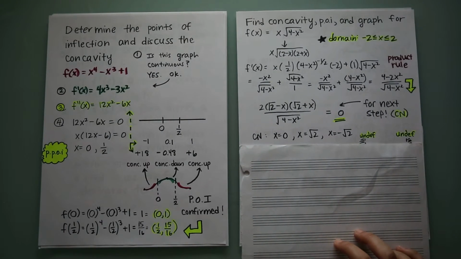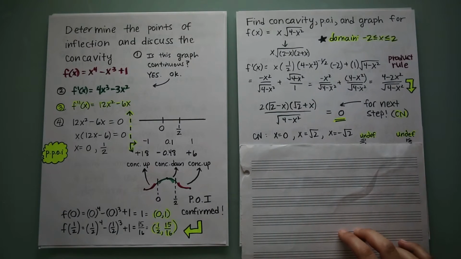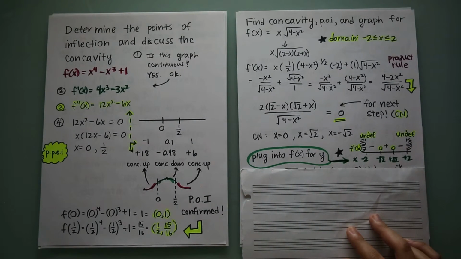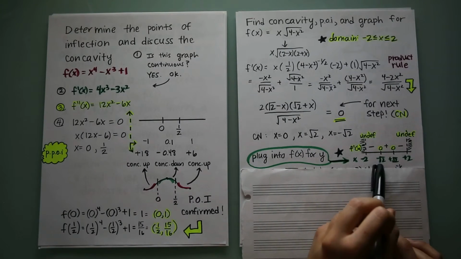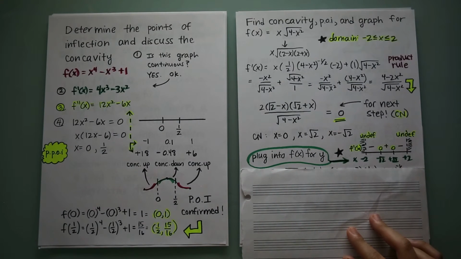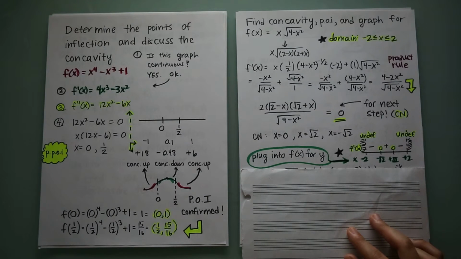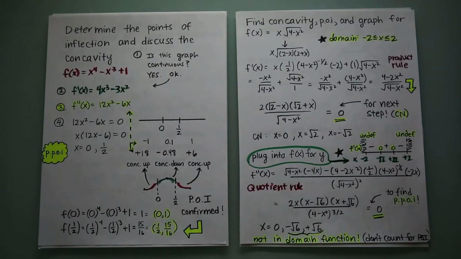I didn't have enough room to show the work, but you then plug these green x values into the original function to get corresponding y values. These will be used to pinpoint maxima and minima, which will likely occur at positive and negative root 2 since the graph is undefined after positive and negative 2. The plugged-in test values, also not shown, gave me a decrease, then an increase, and another decrease. We then find the second derivative with the quotient rule and set it equal to 0 for possible points of inflection. We get 0 and positive and negative root 6.